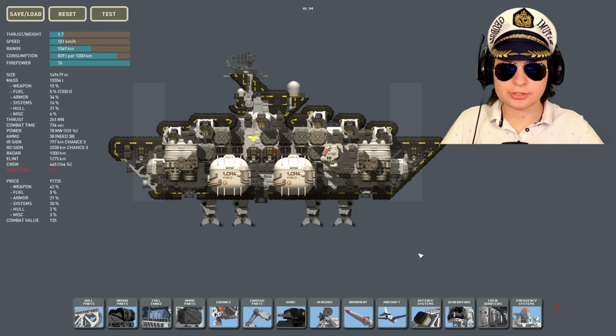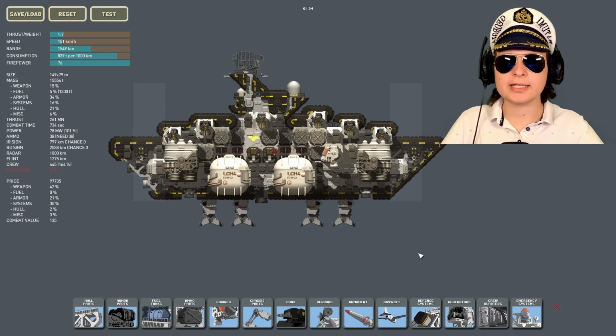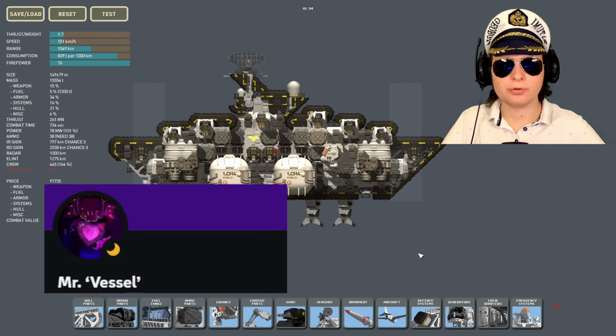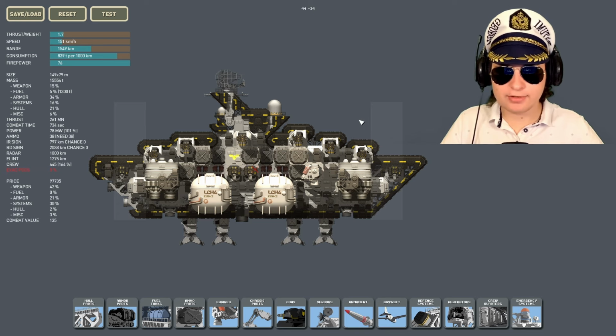Now, one thing I would also like to point out is that the Kara originally was designed in the vanilla game, but then it was imported into Flight to Hara Vera and converted by Mr. Vessel. So thank you to Mr. Vessel as well. From what we can see here, this is a very ship-looking ship.